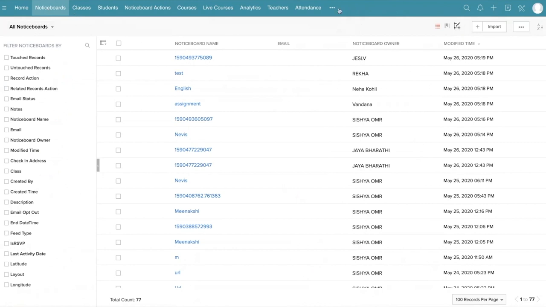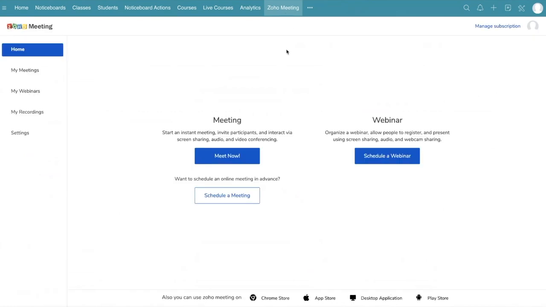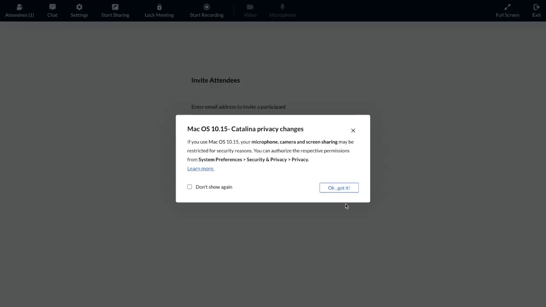Let's move on to the next functionality, which is Zoho Meeting. You can find the Zoho Meeting tab on the web portal. Zoho Meeting is going to be a ground for you to come up with online meetings and schedule webinars. I hope most of you have hands-on experience with it. In case you want to start a new meeting, you can get into the meeting now and start a session. Once you start a session, there would be a public URL.